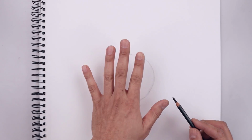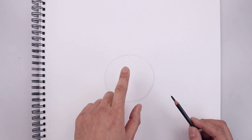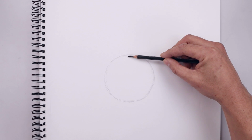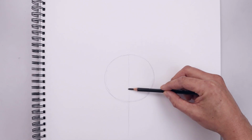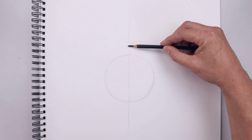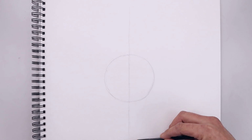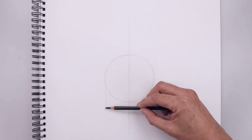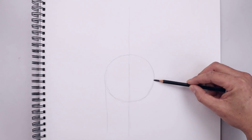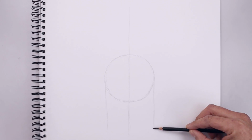Now with our circle in place, we want to add a couple guidelines to help with the symmetry. Let's start from the very top in the center. Start with a straight line coming all the way down towards the bottom of our page, and we'll extend that up towards the top. Let's add another guideline on the side of our circle, coming down. And then we'll do the same thing on the right.